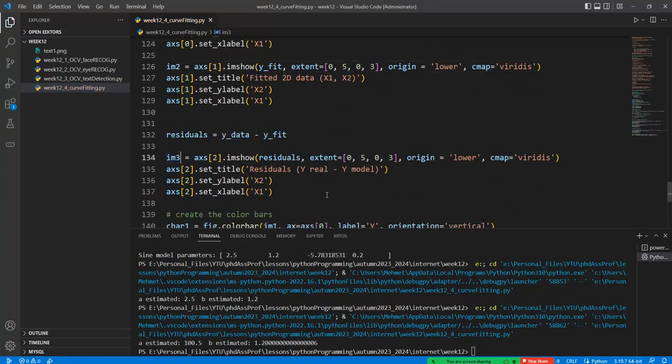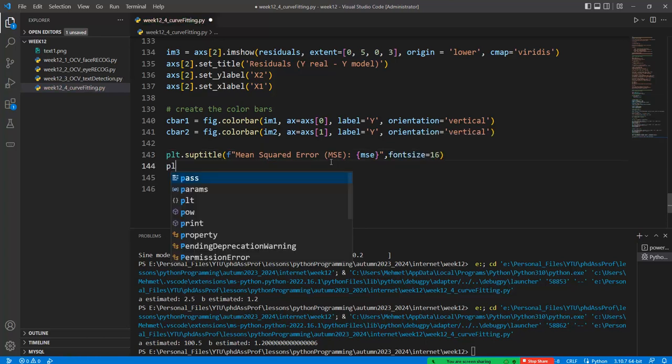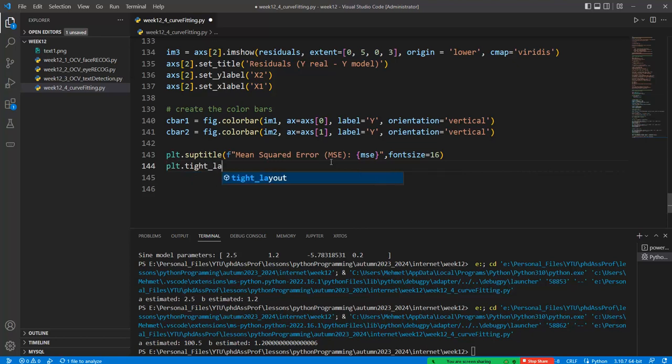For the last case, plt.suptitle can be assigned with an f-string of mean squared error, MSE, with these terms, the MSE values. And the font size is set to 16. Then plt.tight_layout should be assigned and plt.show must be given.